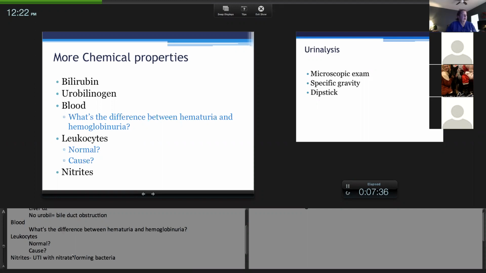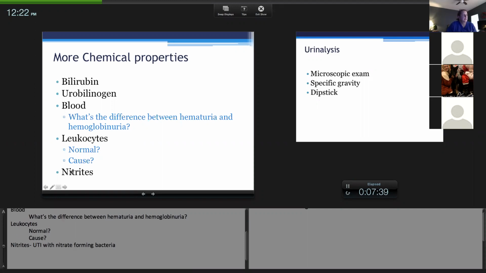And then nitrites typically are another one that's negative, and we don't look at nitrites. I think a lot of these others are more important. But with some UTIs, the bacteria will form the nitrite. So if you've got a population of bacteria forming nitrites, it could be enough to trigger a positive. But again, when I look at a dipstick, almost all the time the nitrite's negative. It would have to be a fair amount of bacteria to trigger that to be positive.